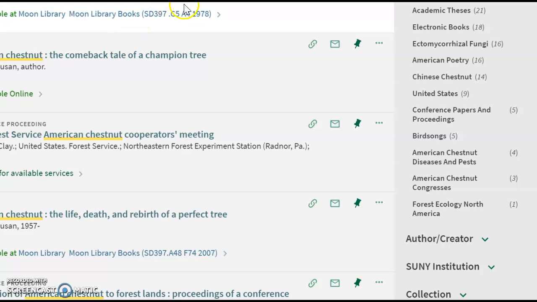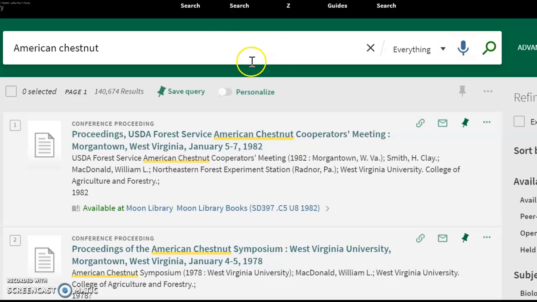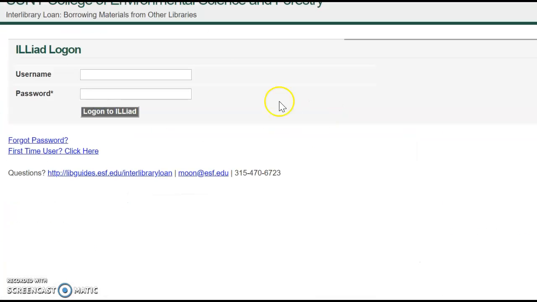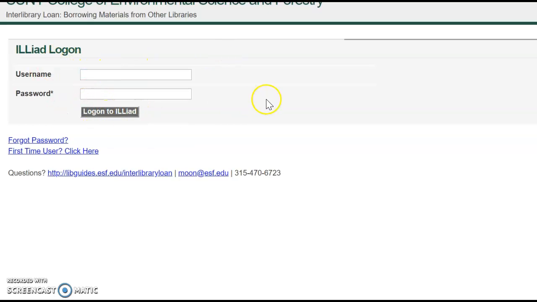So if you go to the Moon Library website, you go to Resources, Interlibrary Loan, you can log in and request an article or a book, and articles are usually delivered to your email within a few days, and books are usually maybe a week, depending on what library we get it from.